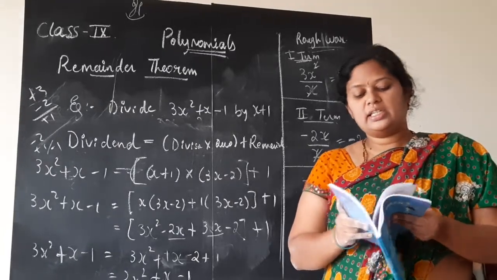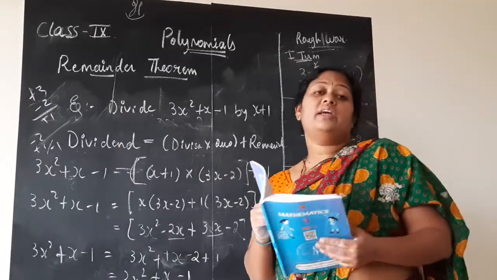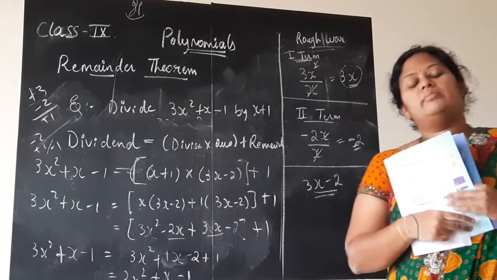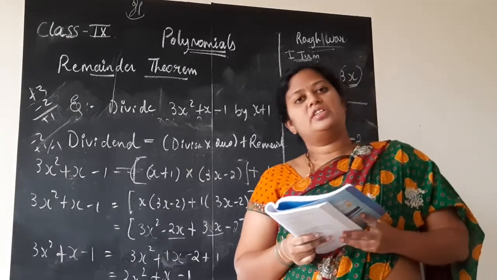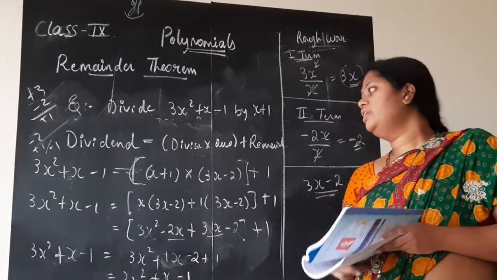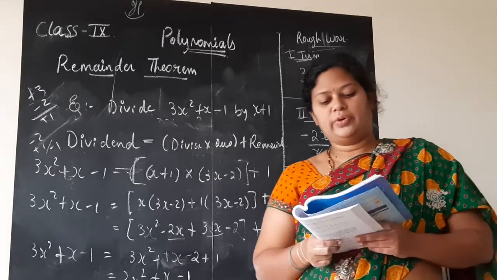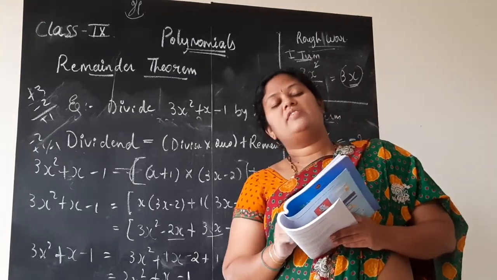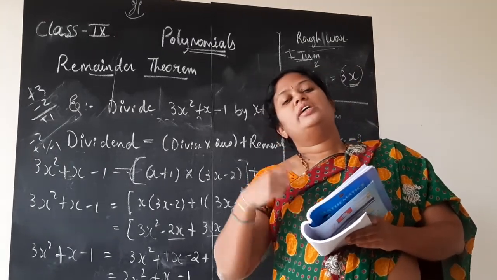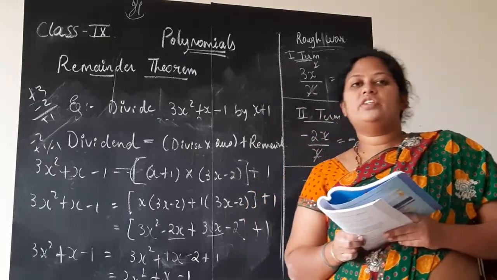Very small exercise, but it is a bit confusing. Maybe some of you may feel difficult, children. Nothing to worry or feel difficult. Please follow the steps which I am doing. So in your textbook it is given as exercise 2.3, children. Change it to exercise 4.3 which we are solving now.